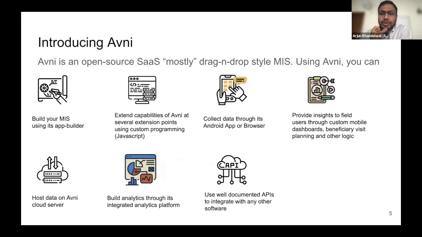There are ways to set up reports in the custom mobile application for the users to be able to see various indicators. And then we set up reports and dashboards using open source tools like Metabase or Jasper. So there are ways to build analytics using a platform or BI tool of your choice. All of this is hosted on a cloud infrastructure, so you can just create an account and get started.